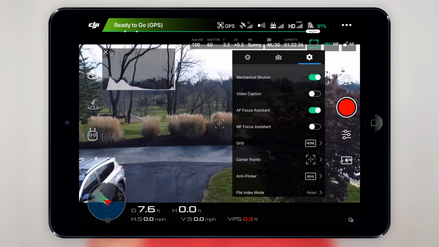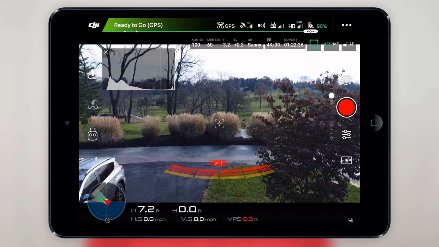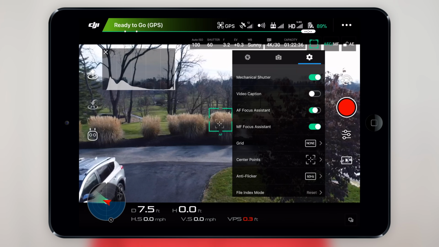This is one thing I'm having trouble explaining because it doesn't seem to want to work on my drone. Essentially, what you would do when these are turned on is you would tap on the screen to autofocus, or you'd slide on the screen to set your manual focus, and it would blow the image up to help you fine-tune your focus. But it hasn't worked for me ever since I installed one of the first firmware updates on my Phantom 4 Pro. So as of right now, these two assistants are broken.